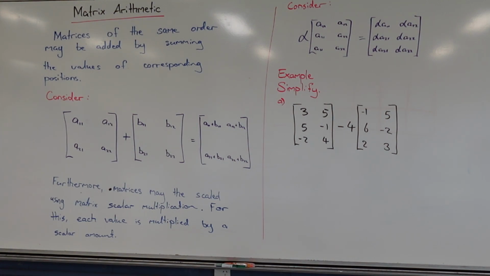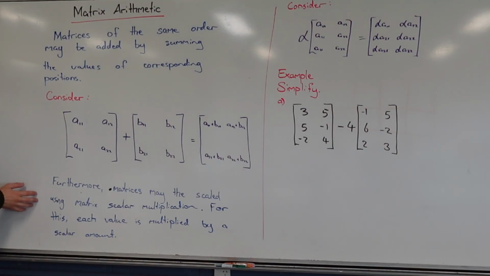You just don't. You can't add matrices that aren't of the same order. So if you ever had a 2 by 3 and a 5 by 4, you just don't do it. You say that's as far as you can go. That's as simplified as it gets. Does that make sense? You could get something like that in a test and the answer is going to be a 1-mark answer, and it's leaving it alone or saying cannot do.